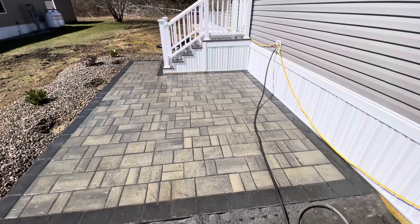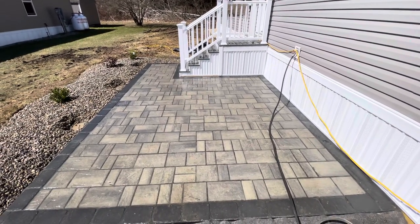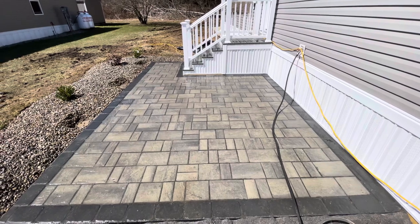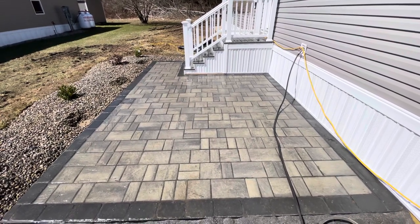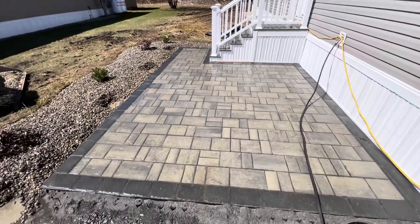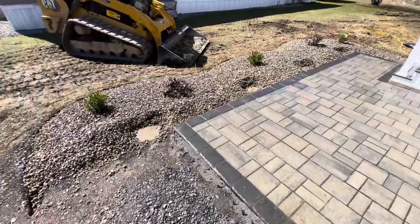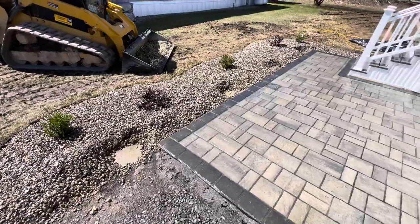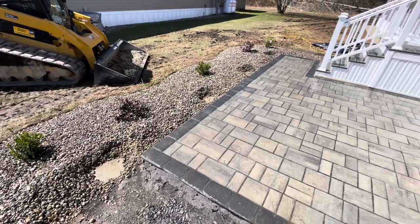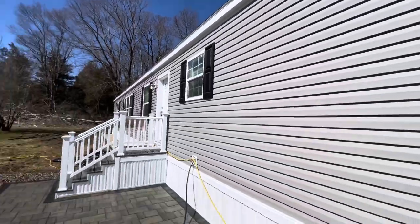Here's a little update of the home we just placed in our Fawn Valley community. This is a Techo block paver — the type is Eva — and we did an onyx border. You can see here a little flower bed with some perennials and four pier supports for our soon-to-be attached carport.